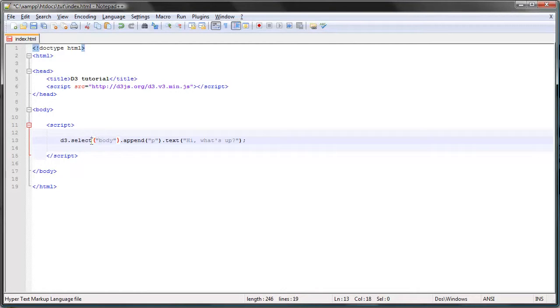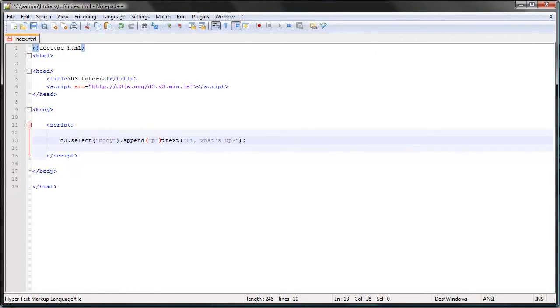And within brackets and quotes, we are providing it with an argument, simply stating that we are selecting the body element, right? This returns a selection which we can do stuff with, and we are appending something to the selection. So we are appending a paragraph element to the body element.